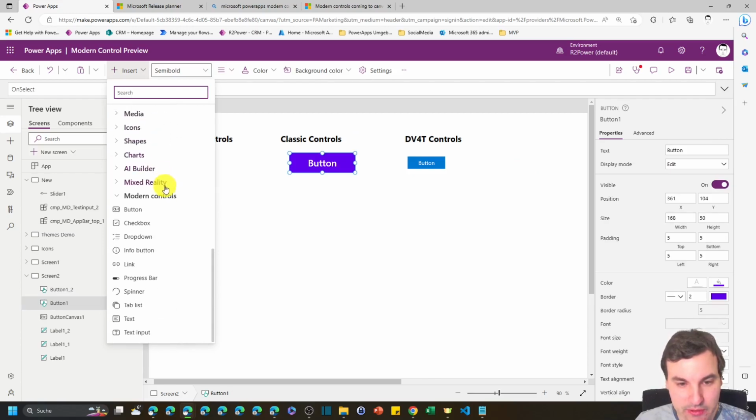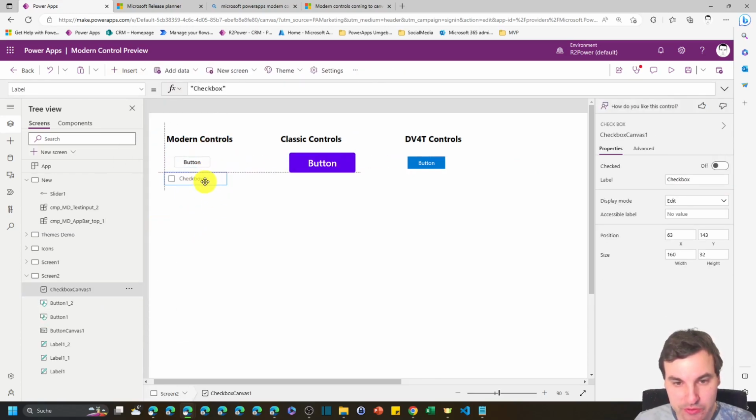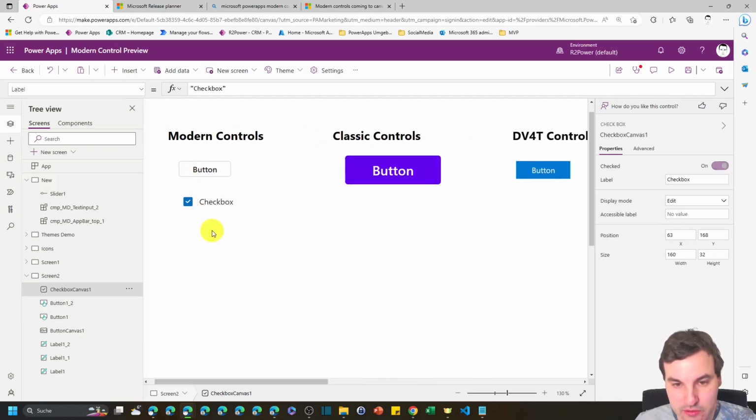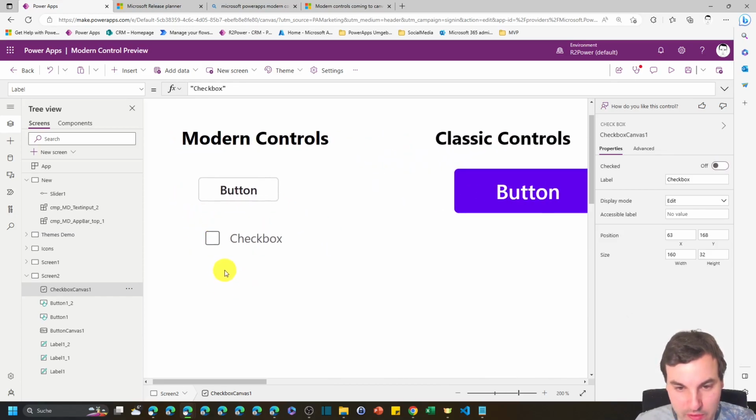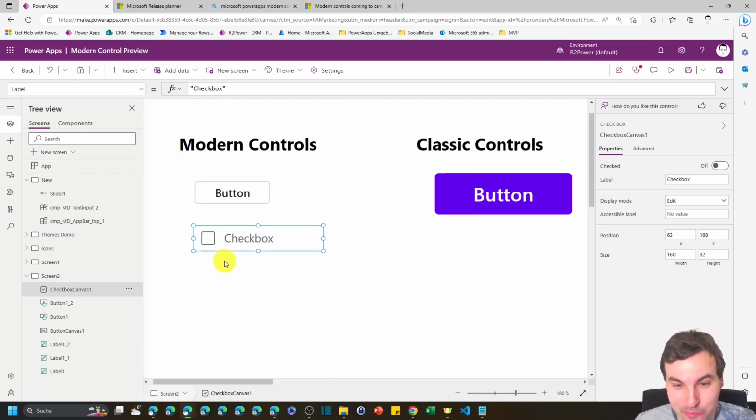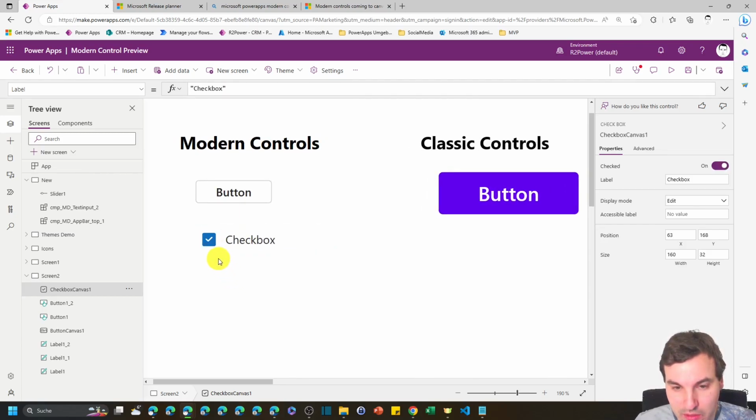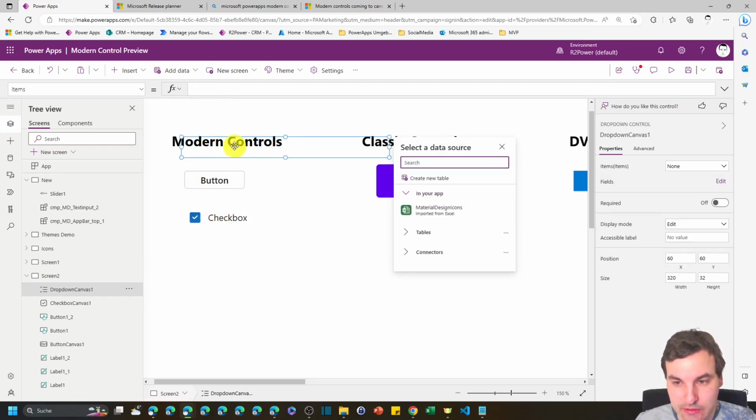Next, we will look at the checkbox. I think this is not too spectacular. I hit the Alt key, so I'm in instant preview. What is a little bit strange is that the checkbox moves a few pixels down when I check it. Let's hope that changes, but it looks okay in my opinion. The check, I think, is not really centered right now; it could be a few pixels down and probably a little bit bigger. Let's go to the dropdown.